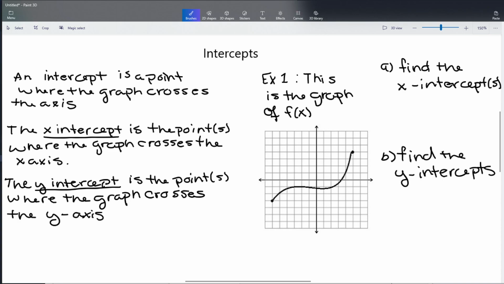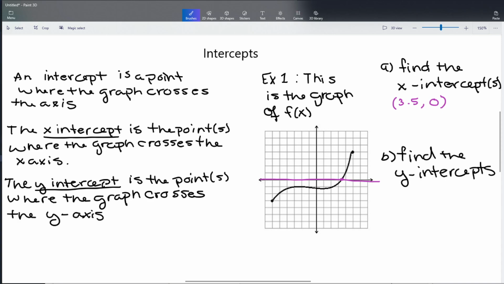If I look at this graph and I'm looking at the x-axis, we know that's the horizontal axis, this one here. I'm looking for the point where that axis crosses my graph. You can see that the point where the axis crosses the graph is going to be this point right here. So that point is 1, 2, a little bit more than 3. So I would say that this is the point 3.5, comma 0. The y part of this graph is 0 because there's no up or down movement.